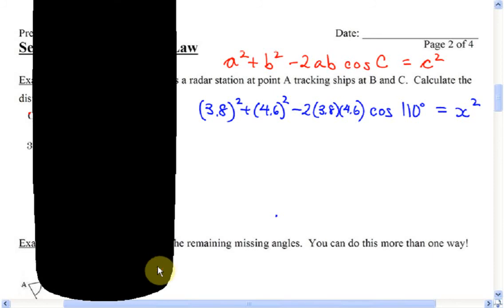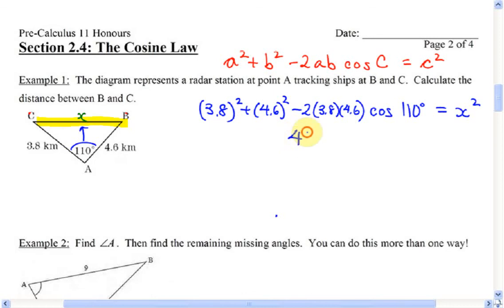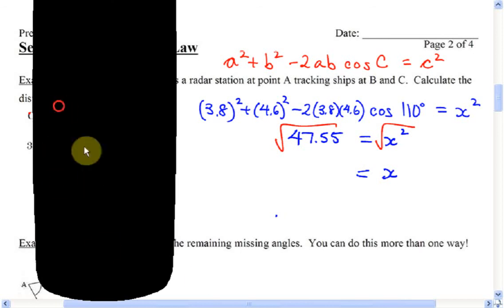Okay, I got this as my answer, 47.55. So many of you will write this down, 47.55, and say, oh, that's the length of CB. Don't forget to take the square root. So what's the square root of 47.55? Now notice on this calculator, you don't have to type in 47.55 again. You can actually just use this answer button. So second function minus, and that will show you the answer. What it does is it takes the previous number and sticks it in there for you. And therefore you don't have to memorize all the decimals. So here you go, x equals 6.9.